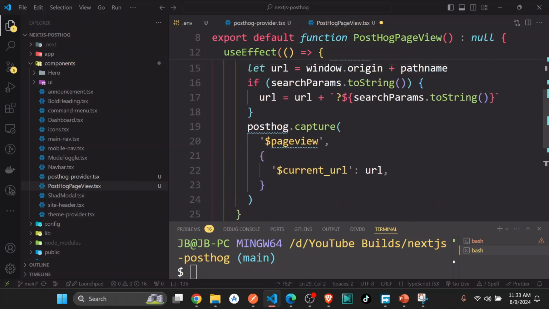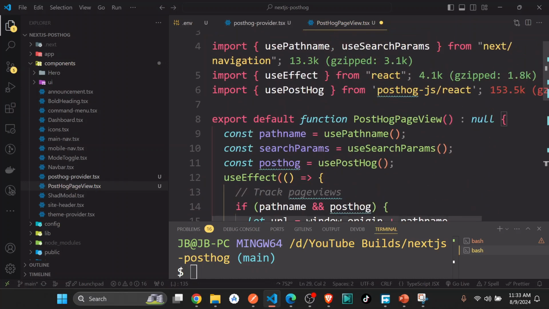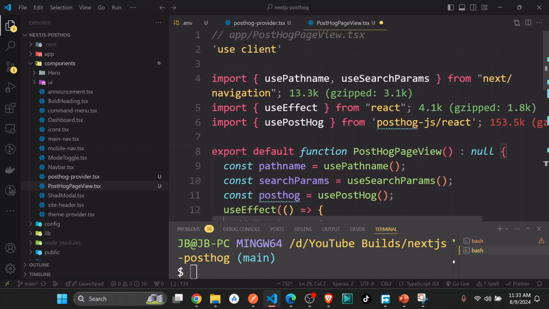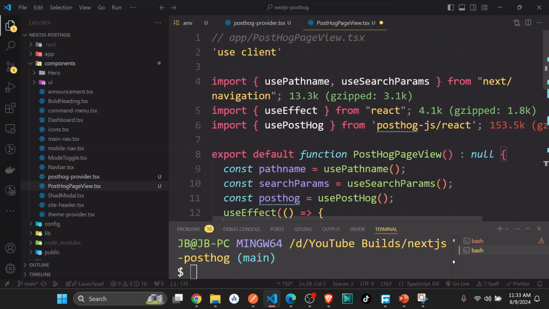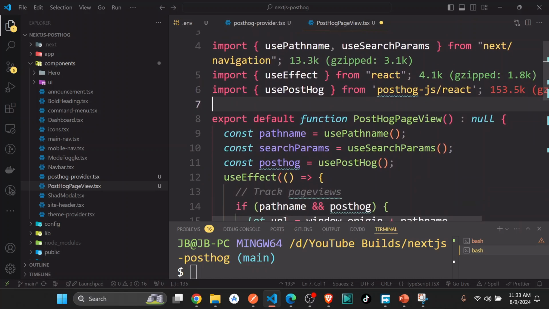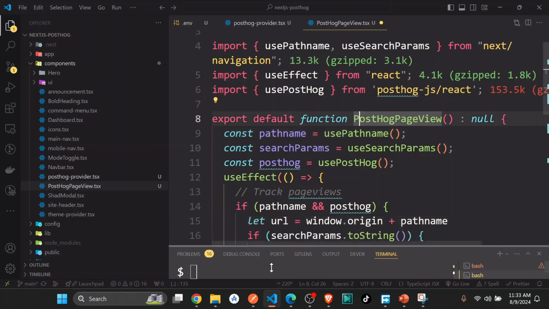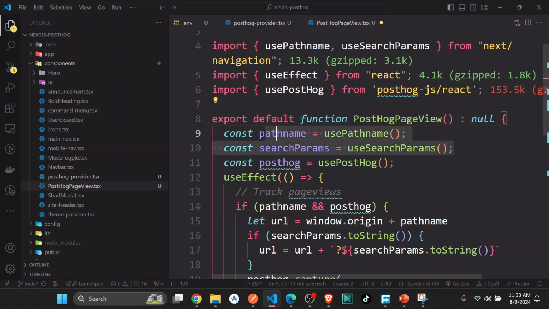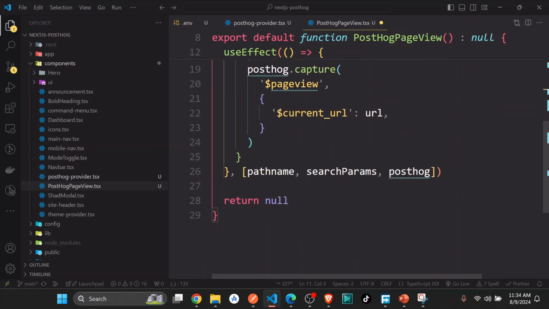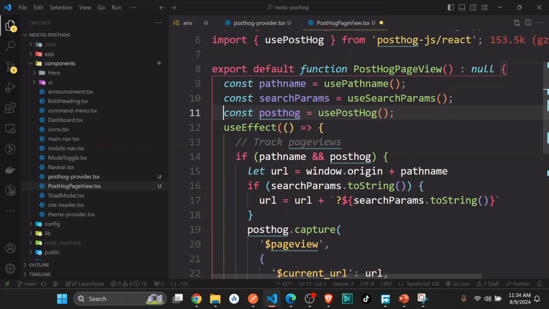Okay, you can paste this. It is use client. So this is what they are going to use to capture the event, and you can see this one relies on the pathname and the params, and uses the usePostHog hook.